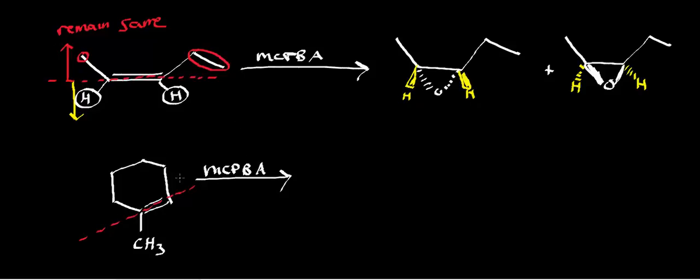Okay, and once again, I'm going to pick everything on one side of this double bond to remain the same, meaning it's just in the plane, right? So I'm just going to pick everything up here to remain the same, and I'm just going to remind us that that's in the plane of the screen, basically. So let's go ahead and redraw everything now.